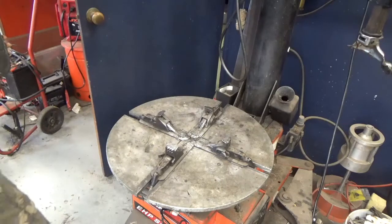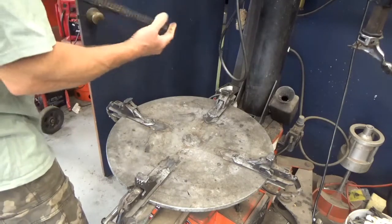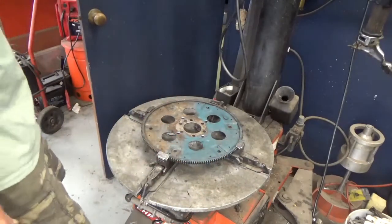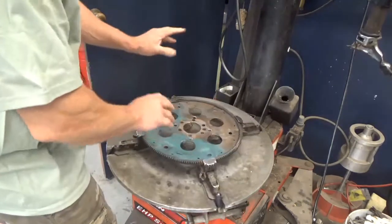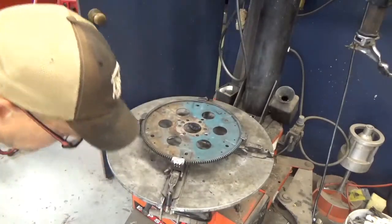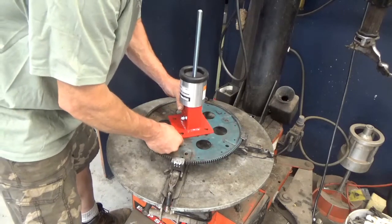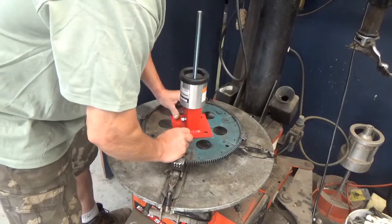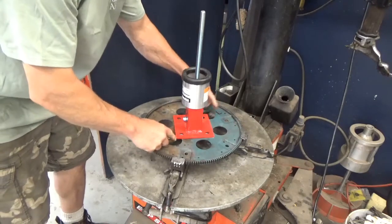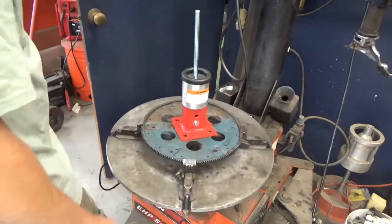Like I said, I was in the junkyard and I see the flywheel and the light bulb went off. I went home and looked at the 350 flywheel in my collection, and you can see it grips really nice — nice and centered. They're never perfect in the center even with a regular wheel; there's a little bit of oscillation, but it's nothing. So here's our little tire machine. I just kind of set it on there, used these holes for a reference point, moved it back and forth, measured a little bit with a ruler from the edge to the center, came up with a spot I felt good about, marked the holes, and drilled half-inch holes. Now I'm going to bolt it down.